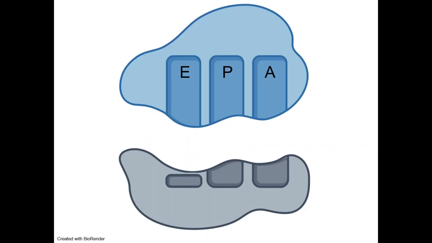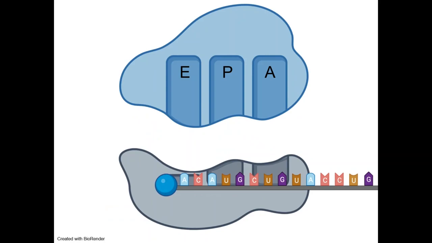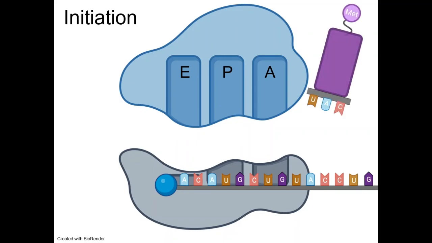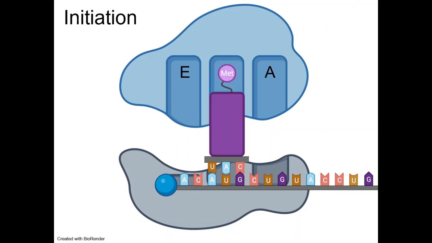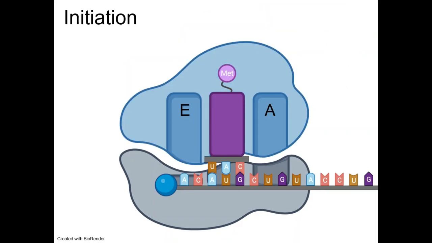At the ribosome, the small subunit binds to the mature mRNA. This is the beginning of the initiation step. The tRNA with the anti-codon matching the mRNA will enter the ribosome, move to the P binding site, and then the large subunit of the ribosome will bind. This is when elongation begins. The amino acid methionine is always the start codon.